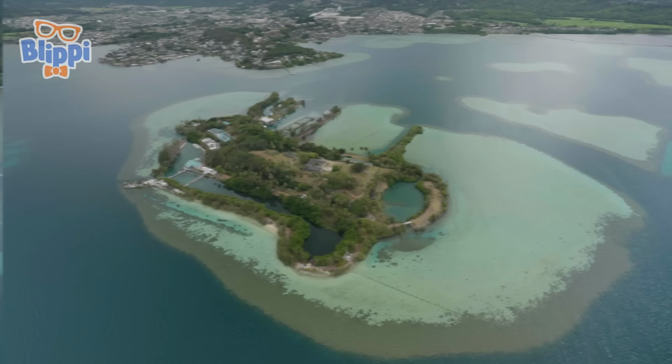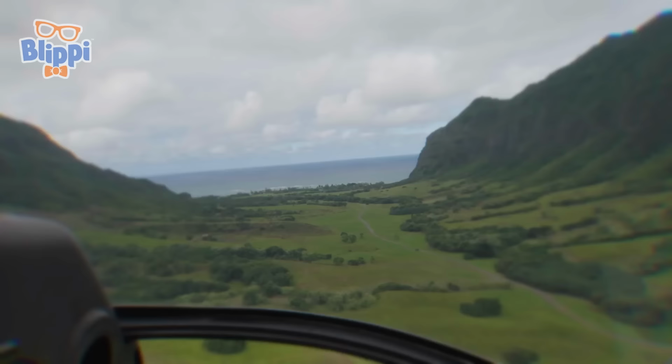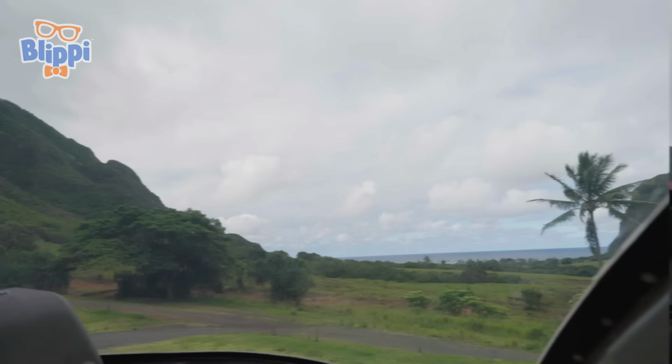Whoa, check this out. This is the University of Hawaii's island. This is where they study a lot of cool things like marine life, creatures and plants. It's really cool. Oh, there's the patch of ground that we took off from. Oh, I bet Doug is gonna land right here. Whoa! This was so much fun!